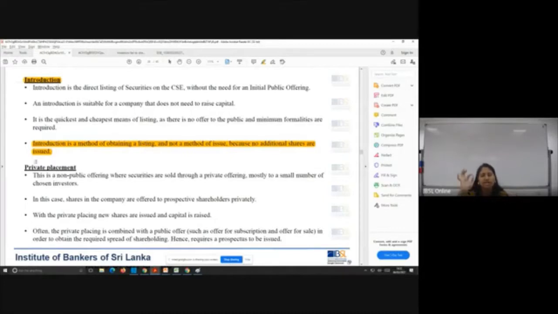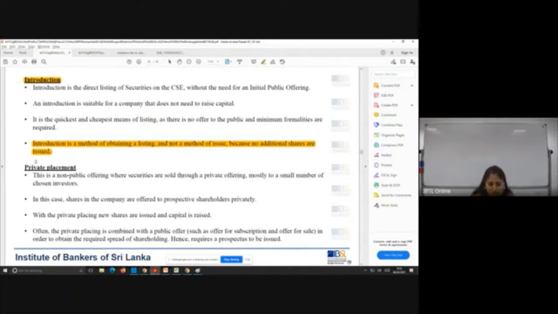Similar to that, you will now identify another party and you will promote to that party. Okay, let's say another VVIP, you approach them privately, personally, and then you would promote your company and you would ask that person, how much would you like to invest? That person would say, okay, let me buy 50 shares. So now 70 shares are sold. For the balance 30, you might approach another two. So on a private basis, you are selling your new shares to smaller chosen investors. Okay, so here your shares are listed in the stock exchange.